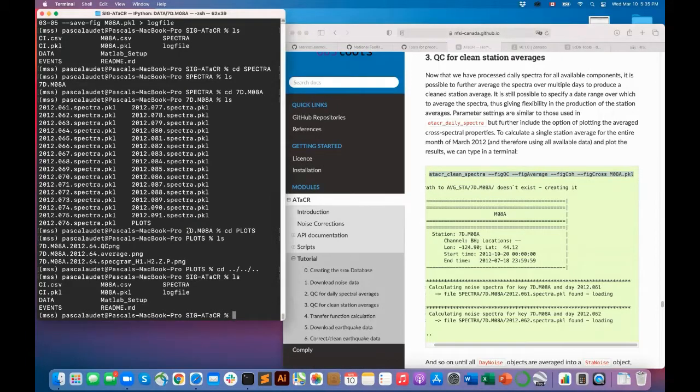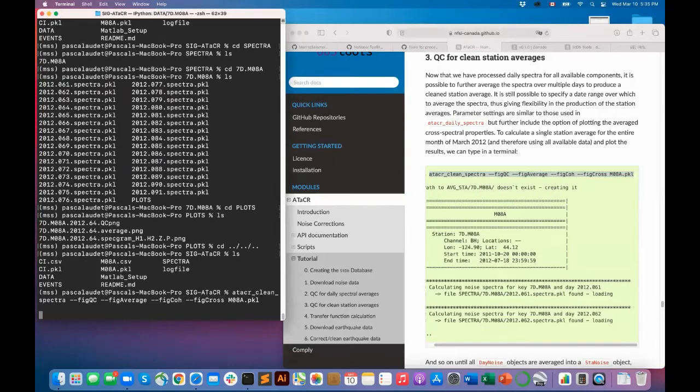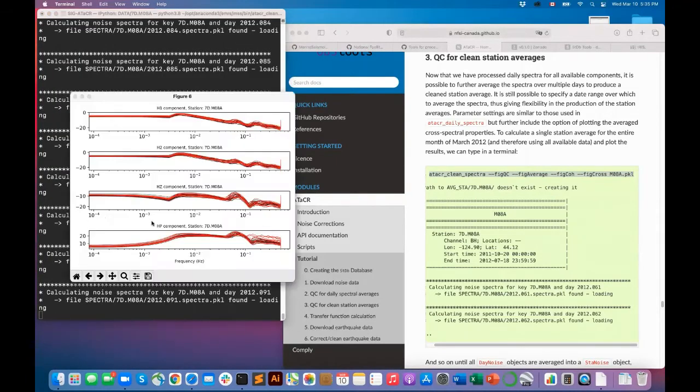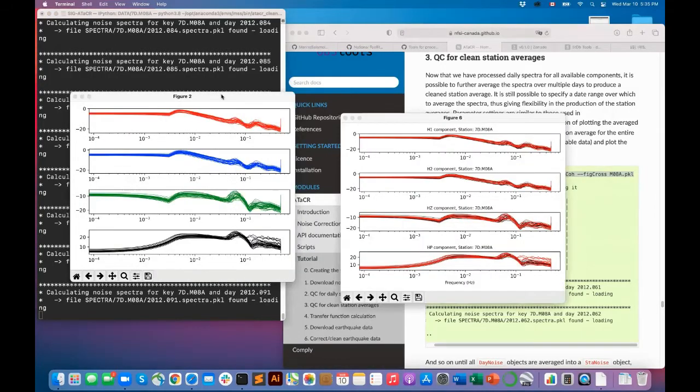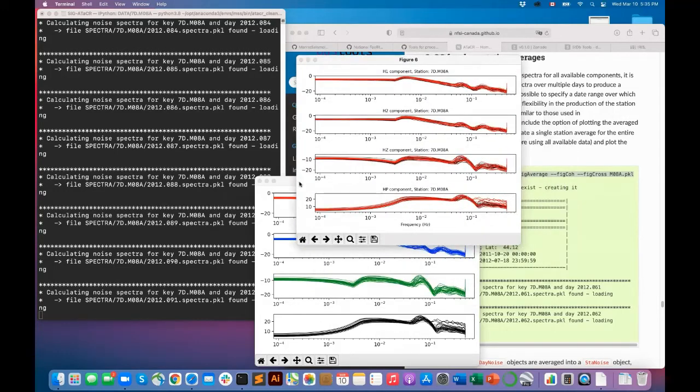quickly, just copy and paste again. So it's going to produce all of these figures, and you'll see what happens. This is really quick now. It's flagging all of these good and bad windows and good and bad days of the average daily spectra. So now it's flagging a lot of stuff because we're very restrictive with the tolerance and the significance levels.